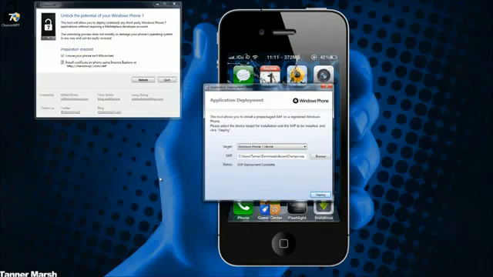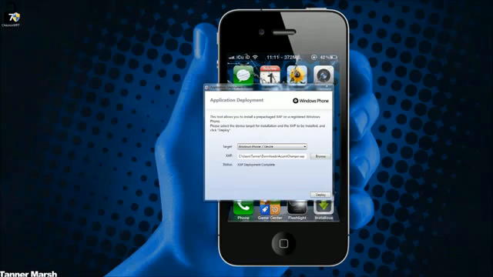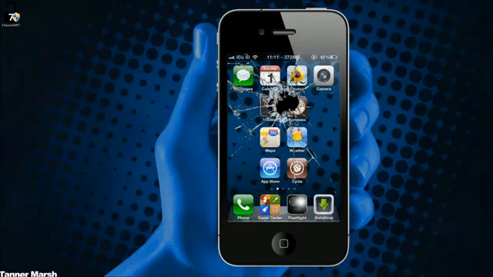Again, I will be making more videos on what you can do with an unlocked device, and I just wanted to let you guys know that your device will actually lock by itself. Sometimes it'll relock if you try to load up something with Zune, or if it goes out and fetches something and checks with Microsoft and sees that you did not pay. To unlock it again, just load up Chevron WP7 and make sure you have that certificate installed on your phone, and you can unlock it again just like that.